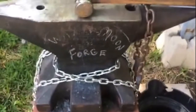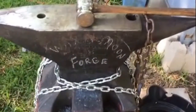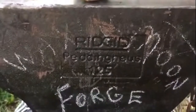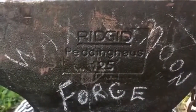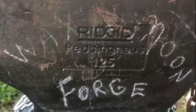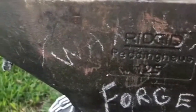Hey guys, Rick here from Forging Del Rio. Had a viewer ask to do a quick video on my anvil. I got this last year. As you can see, it's a Peddinghaus anvil. I got it from Ridgid. Ridgid took over, I guess, bought out Peddinghaus. And it's 125 kilogram or 275 pounds.